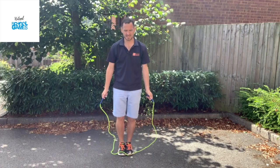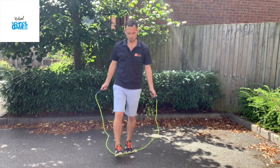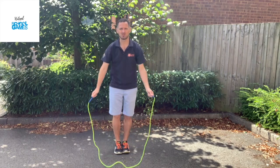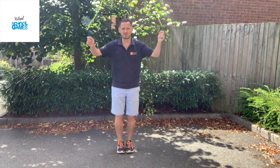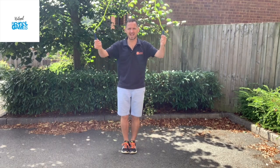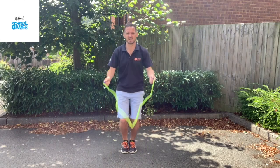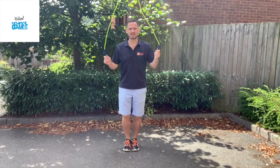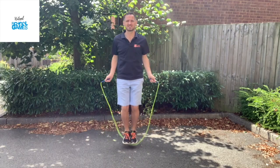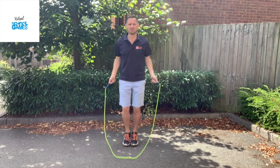For a child that is struggling, they need to connect the idea of the rope hitting the ground and then the action taking place. They don't want to move too early because they'll land before the rope comes round. This helps them connect the idea: the rope hits, and they do the action. Then an over, land, jump — the rope comes over the head, hits the ground, and you jump as the rope hits. Keep those elbows nicely tucked in, head balanced, staying calm and relaxed as they turn the rope. Don't try too hard — relaxed and calm as they skip.